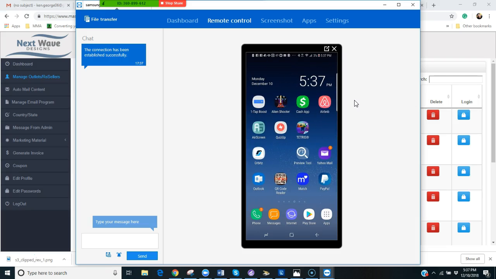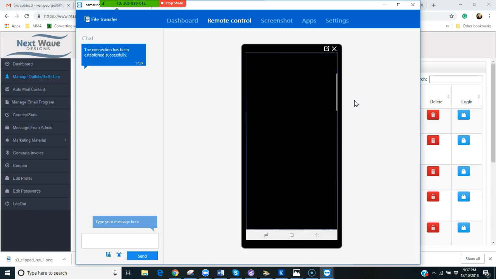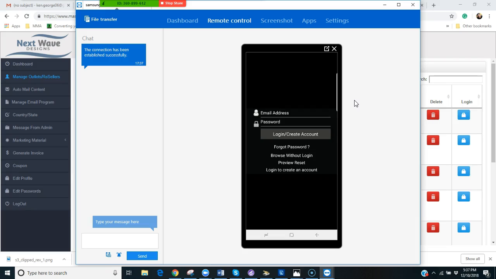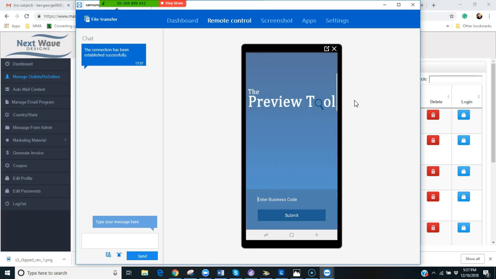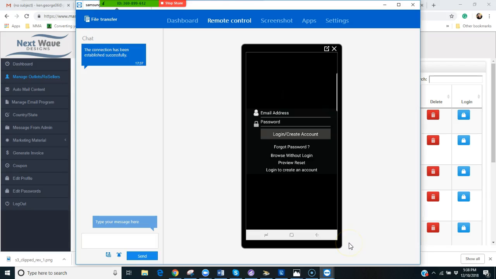So there's the preview tool. I click on that. So this is what it looks like when you open up the preview tool. See that? And then I got to enter the code 0776833. Write this down.